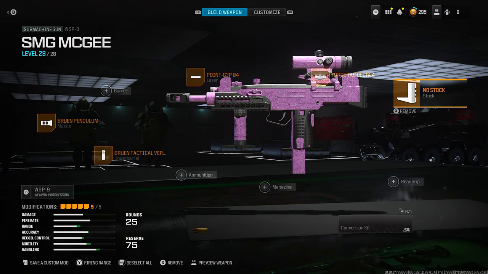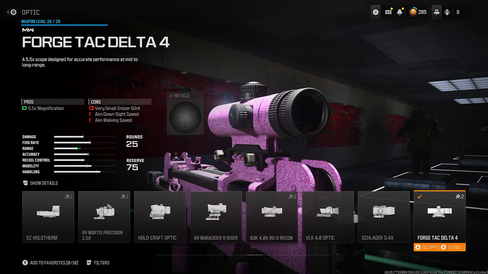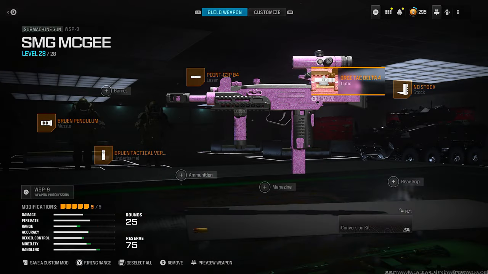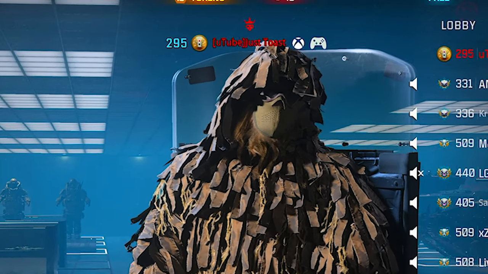And the most important piece of resistance in this whole setup is the Forge Tag Delta Sniper Scope. You must have this scope with the SMG McGEE or else it will not work. And I hope you try out the SMG McGEE.